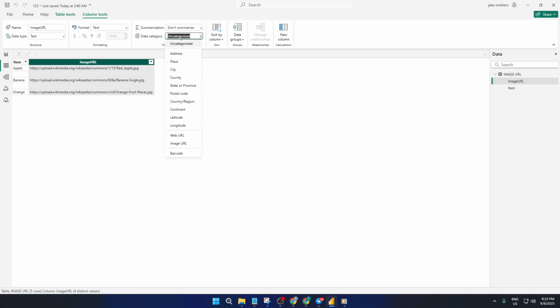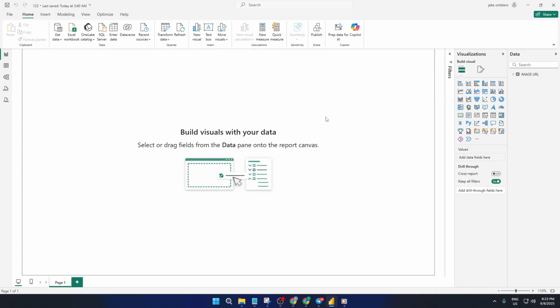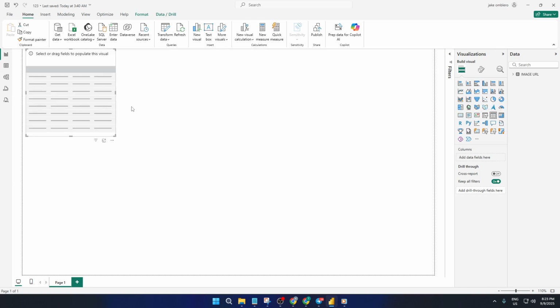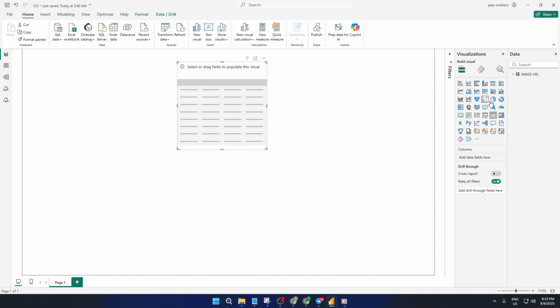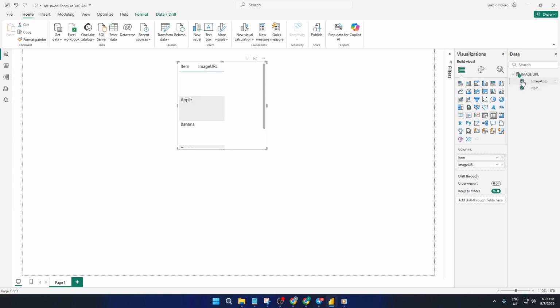What this does is tell Power BI, hey, these aren't just random strings of text, these are links to images we want to show. If you skip this, you'll only see the raw URLs in your report, which isn't helpful to anyone. With that done, let's go make some visuals. I like starting with a table visual because it's clear and easy to read. Simply add the product name, the sales number, and here's the fun part: the image URL field we prepared earlier. Right away, Power BI will start rendering the actual images in each row, instead of those boring links.